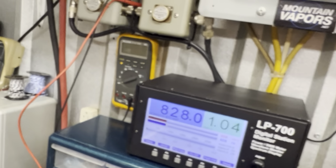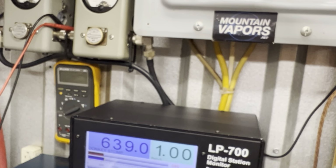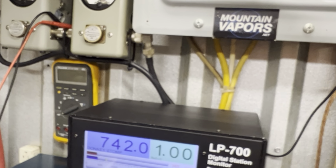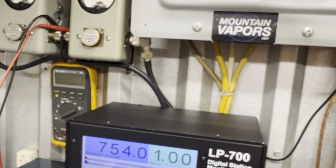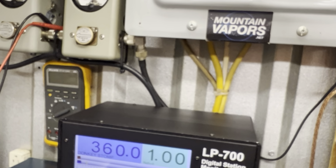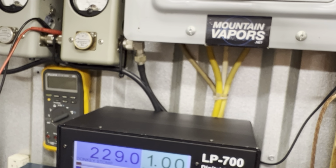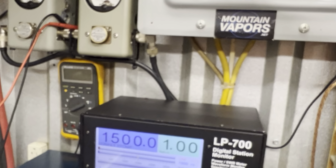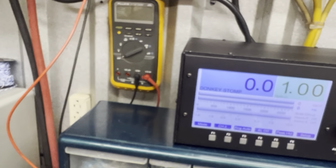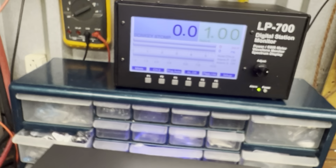I'm going to turn the key down. This baby does not want my sticky. That's good enough. If you're going to run this variable wide open, you're going to need less than a watt key to turn your variable wide open. That's just the way it's built. All right.